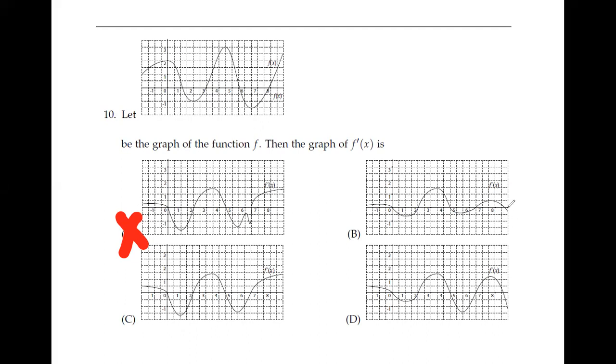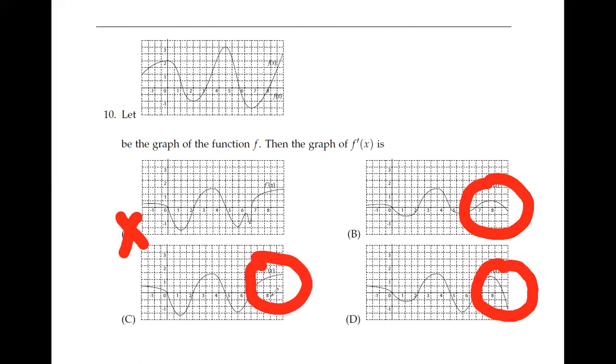Another difference that we can find is this part. After 8, what's happening? For the graph of function C, the derivative after 8 keeps increasing. But for functions B and D, somewhere around 8.9, it seems that we are going to have extremum points, and concavity is changing at the 8 point. Not the case for our function f. At 8, we do not have any change of concavity. So we will pick C to be the correct answer.